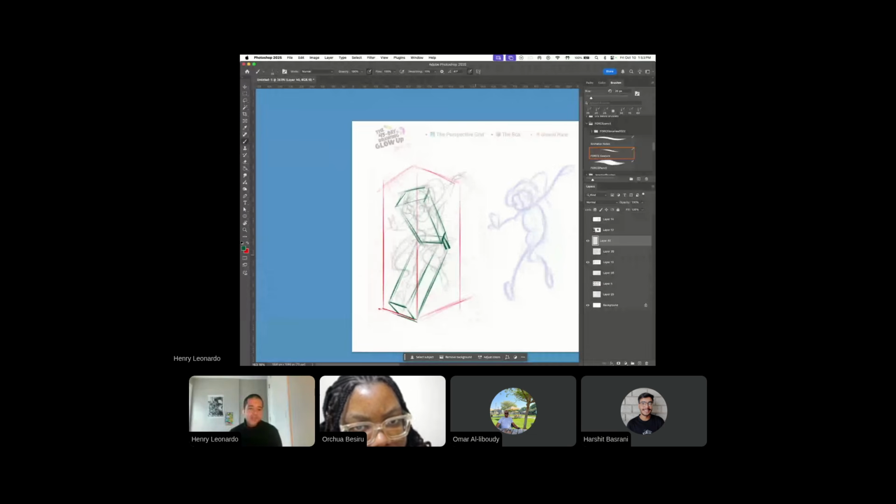Not by learning all the fundamentals, just drawing boxes, boxes, boxes. It's applying those boxes to characters. The same way as the line of action is not everything, and we have multiple rhythms, just drawing boxes in perspective is not everything, but we have a lot more.